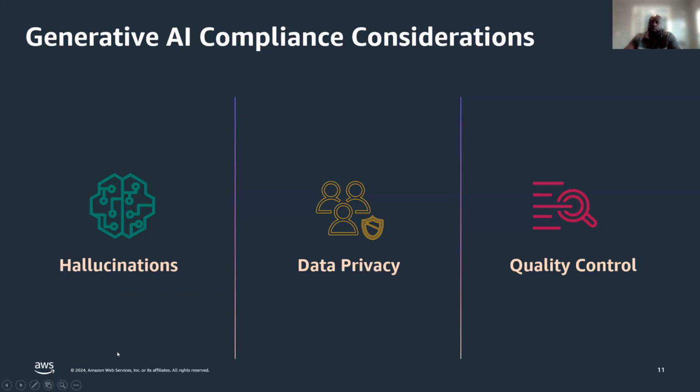And for the last topic here, quality control. When it comes to quality control, this is still very much a human in the loop activity. Our Gen AI solutions, such as Bedrock, have a feature that allows you to evaluate the responses given from Gen AI, but that evaluation is still very much human driven, where you give semantics to the responses that you get from the model. So quality control today for any Gen AI solution is still very much a human in the loop process, and that's something you want to keep in that process for now, just to make sure the quality of your applications is up to par.